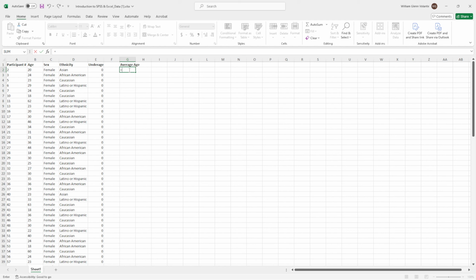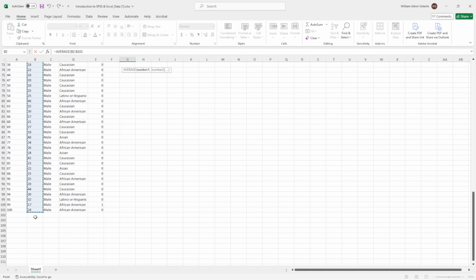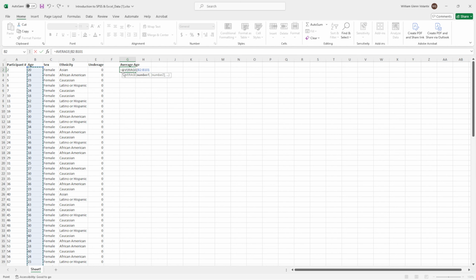And we want this to equal the average. You can see as I start typing it, I get this average formula here that I can click on to start this formula. I just want this to be the average of all of these ages. So I'm going to click and drag all the way to the bottom of my sheet, so I have every single age value selected. And then I can close my parentheses, hit enter, and it's going to calculate what that average age is of all of my participants. So again, what is the average age according to our Excel sample? We get that value right here.